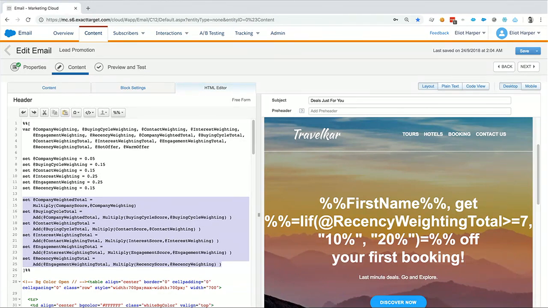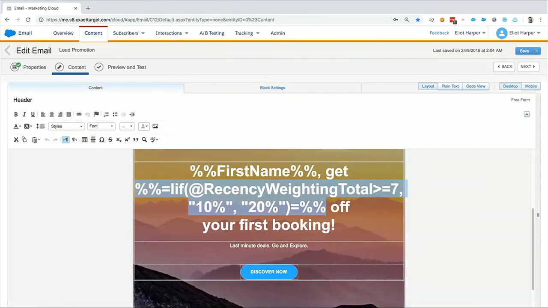And so from this, I end up with a variable called recency weighting total. But as the AMPscript is contained within an AMPscript block, these 26 lines, no output is displayed where this appears. However, I've set a variable, and I can now use this variable in my email.